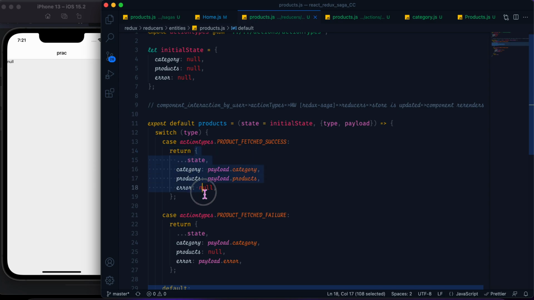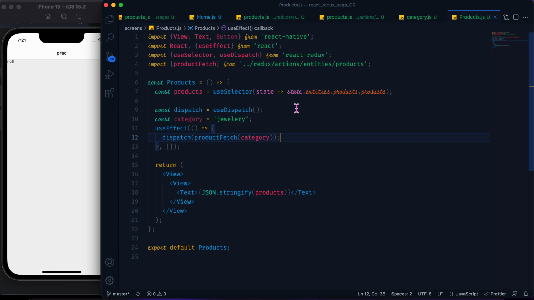So when this function is evaluated, the state will be updated and the store will be updated. Now whenever the store gets updated, we get back to our products screen. Whenever the store gets updated, through useSelector the component automatically gets rendered, because the products get changed.